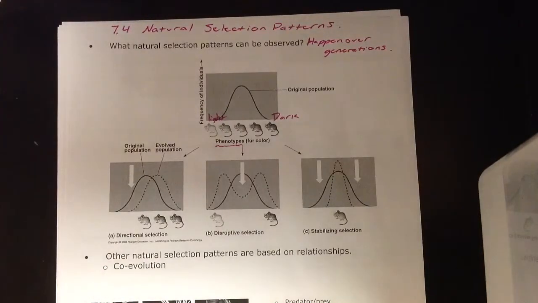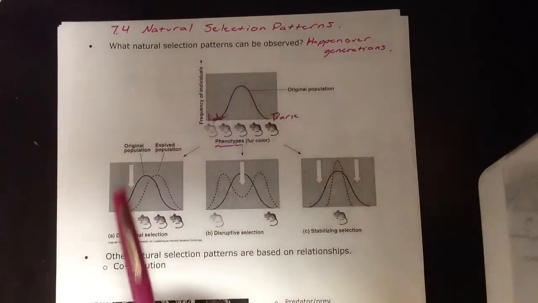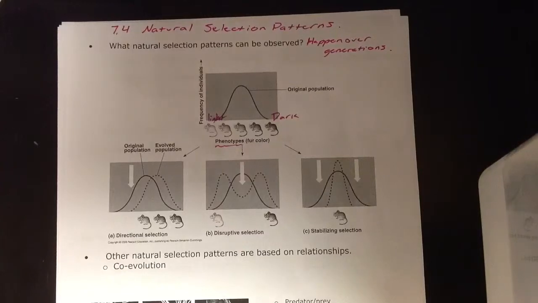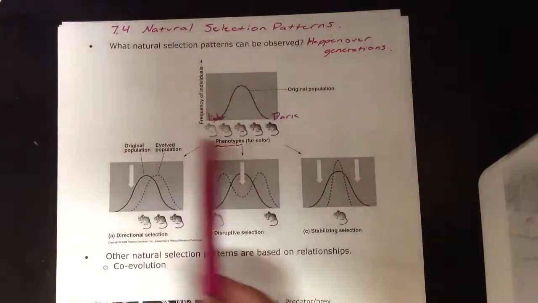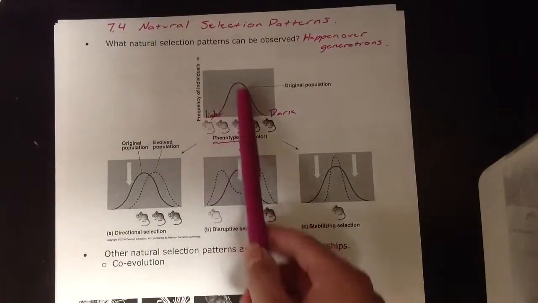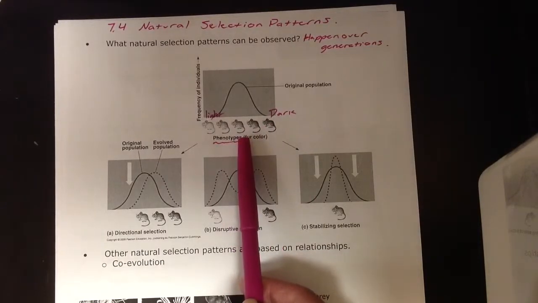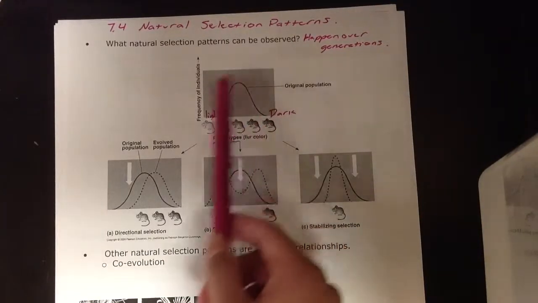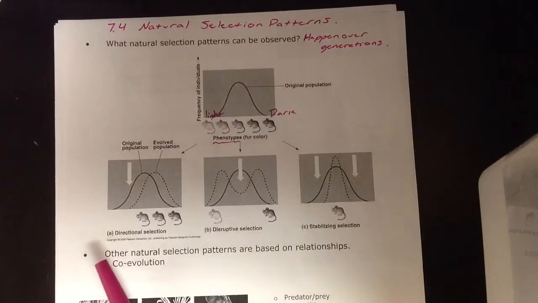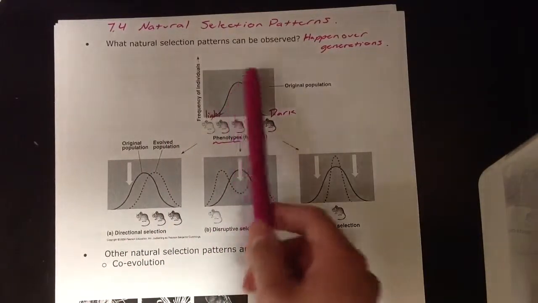However, in organisms that are more complex, that live longer lives like humans, observing these types of patterns could take hundreds of years to see these different generations occurring. So what do we need to know here? Well, looking at this graph, you should be able to observe that this is showing you the original population and that the medium-furred mouse is of the greatest frequency within that population, and the lighter and the darker kind of dwindle down.